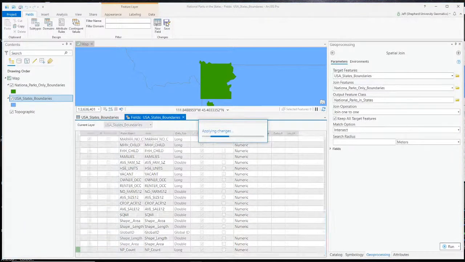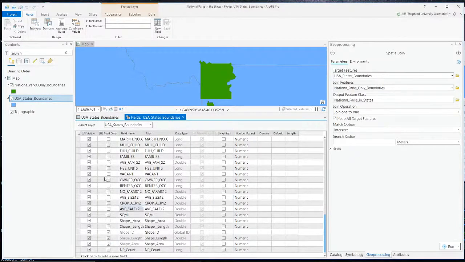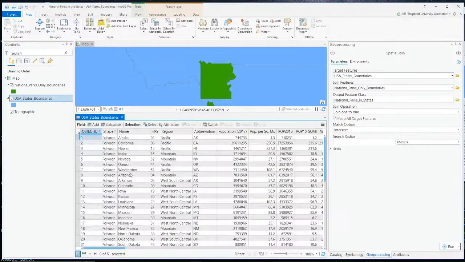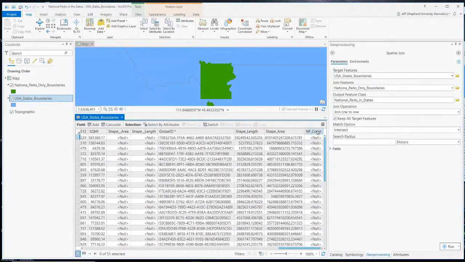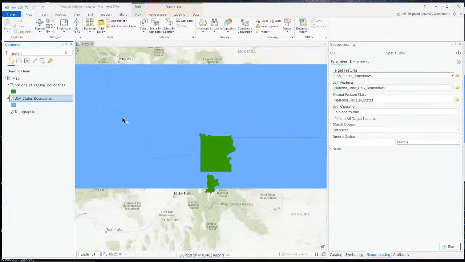Let me save this up here. And we should see it then if I close this and scroll all the way to the right of the attribute table here. NP count. So this is a column that's going to store a number which corresponds to how many national parks are in each of our states. And there's nothing there right now. It's just null. Okay.